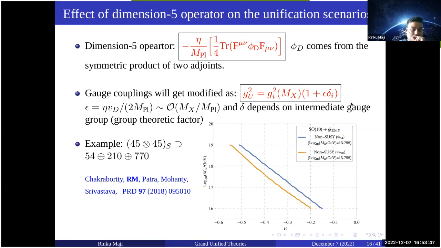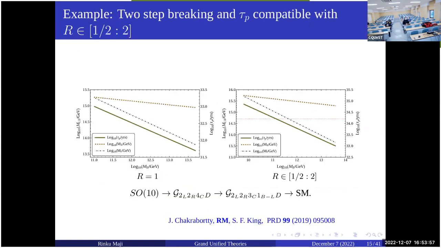Now, next. Can I ask one question before you go? Going back to the previous slide, when you have this R equal to 1, you said that if all the scalars are degenerate with the scale, then that is what you should expect. But in order to increase that ratio, it's not really a free parameter of the theory, right? Because in principle, you should get some mass terms that are compatible with your symmetry. So the question then is, can you really justify this R to be very different from 1, let's say?